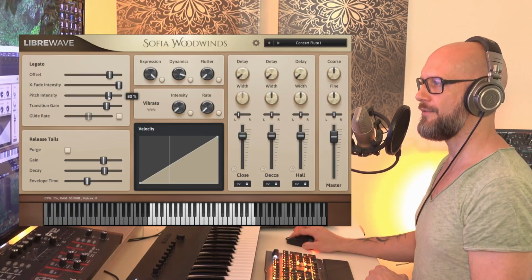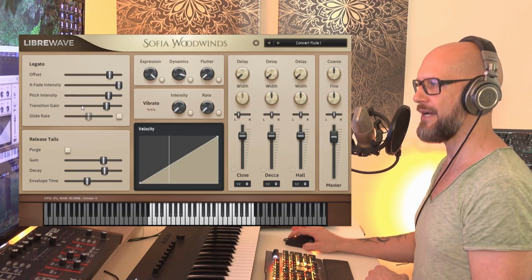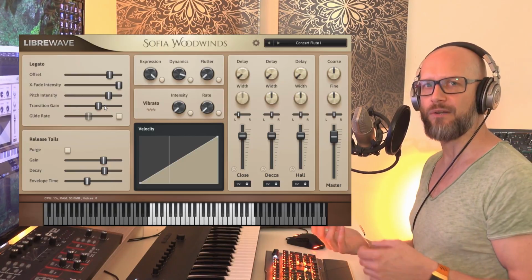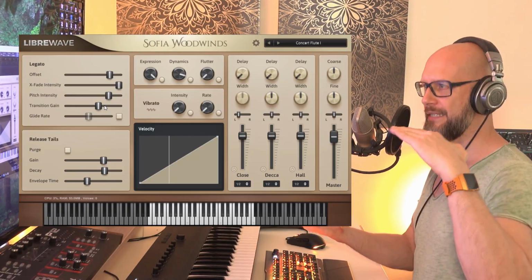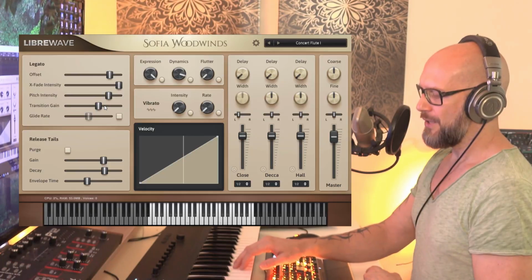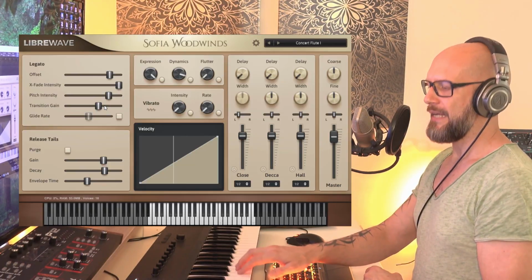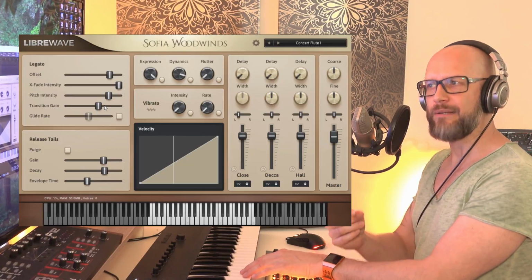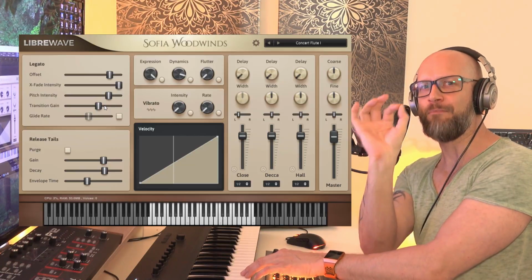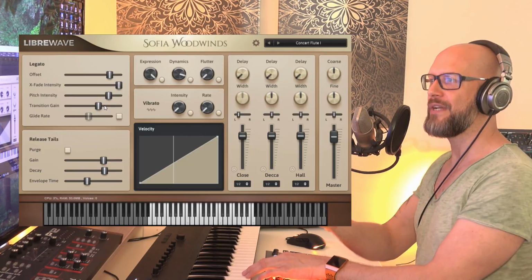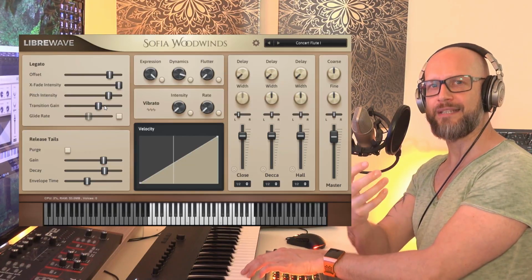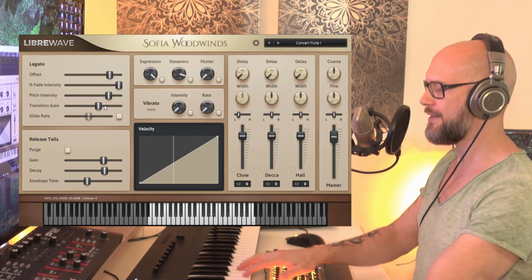Okay. And for the next one, you also have transition gain, which is basically when you have the effect of legato. So programming wise, you have a first sample, let's say the C, and a target sample, or a target note, which would be the E. But there is also a third sample happening in between the C and the E, and this is the recording of that tiny little moment, what happens when the note transitions, or how do you say, goes from this C to the E, or whatever other note you're playing.